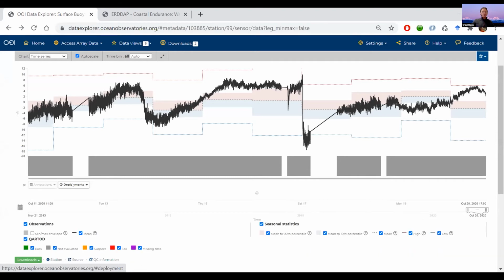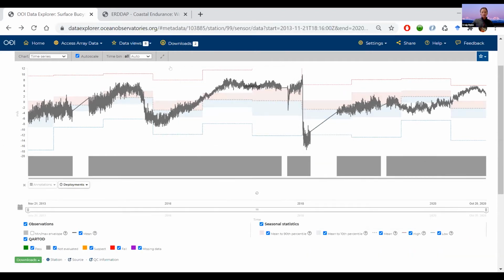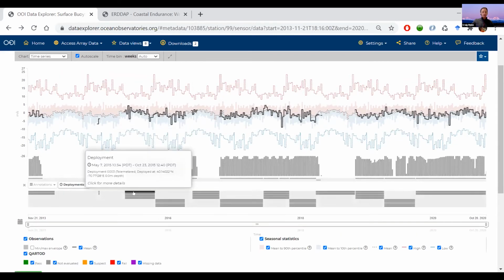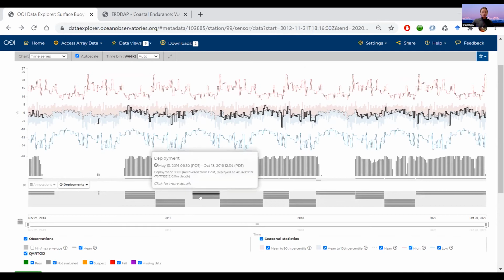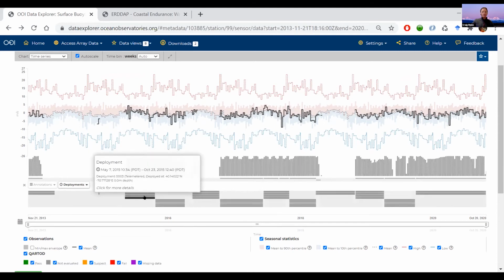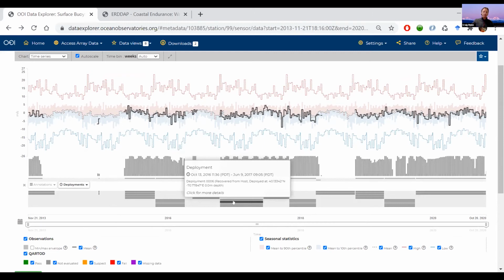And we do have information about the provenance. If I zoom out to the full data record, you can start to see the different deployments visualized here. So this is this deployments button. This would be one deployment, this would be another deployment of this particular buoy.